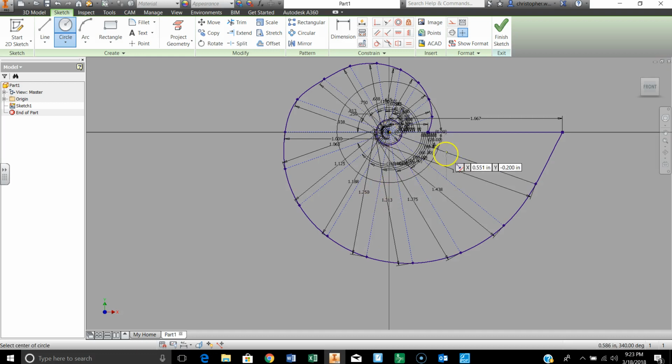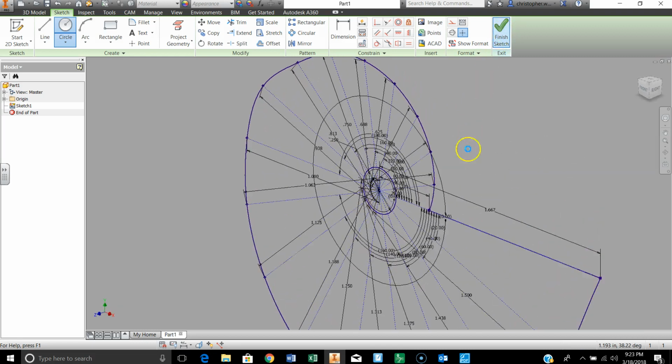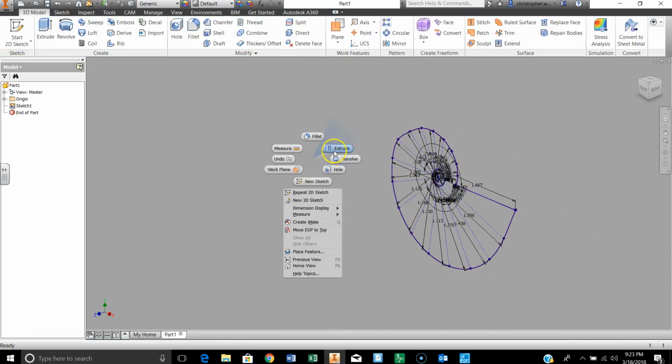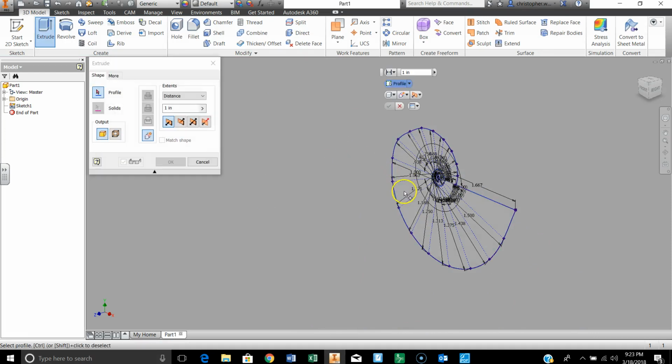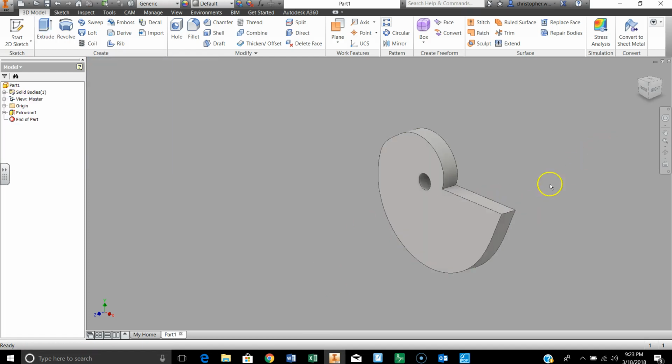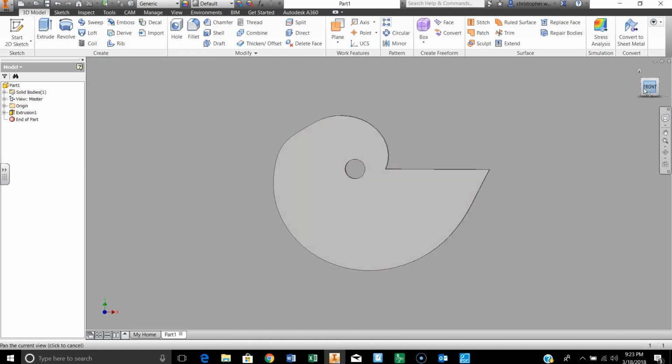Then we're going to finish the sketch, right click and extrude. We're going to select this region and extrude it 0.25 inches. So both the circle in the middle, which I know for a while was 3/16, and the extrusion are going to be 0.25. And we have our snail cam.